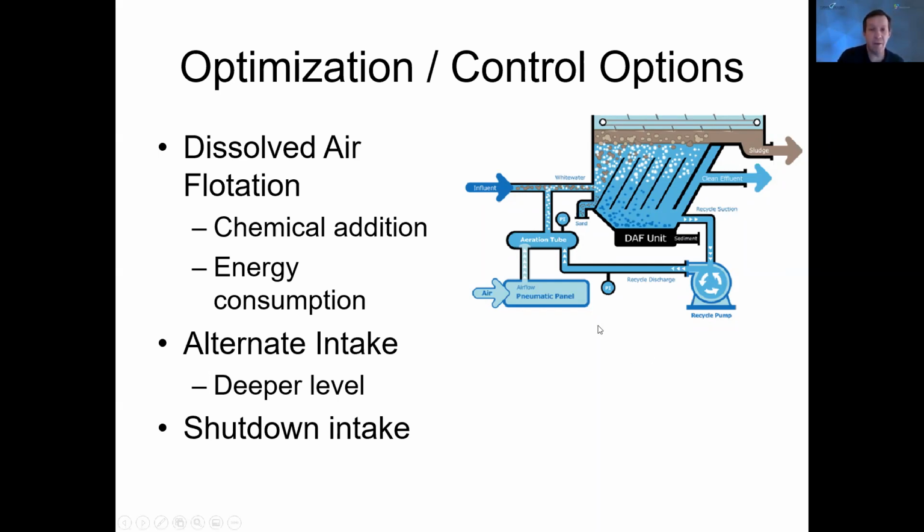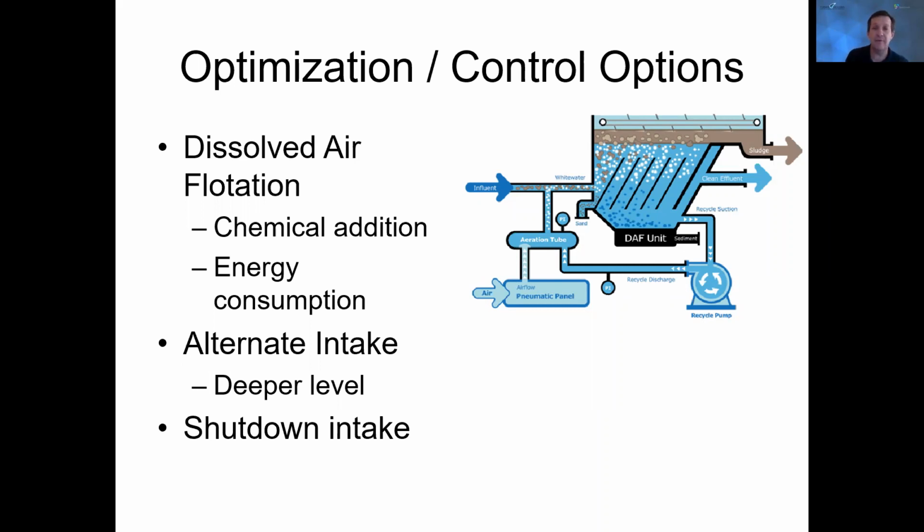But because of the amount of energy needed to produce the compressed air, to produce the dissolved air, to recirculate the water, if there's any chemicals added to it, those are the kind of things that are costs. And if your water is clean and operating smoothly, you may not need to operate the DAF at all. You can bypass it and then go off to normal operations.